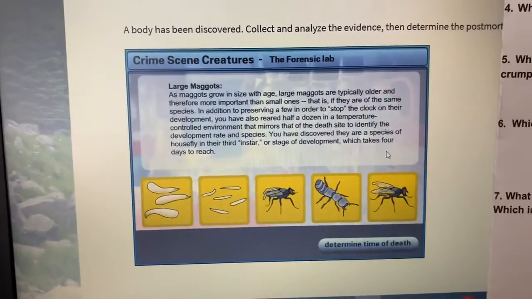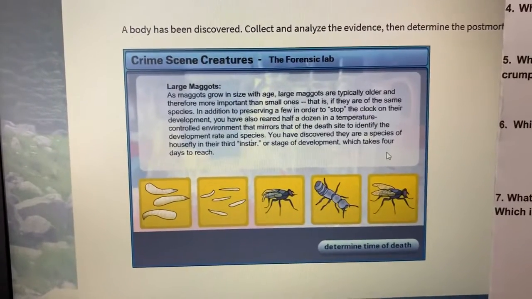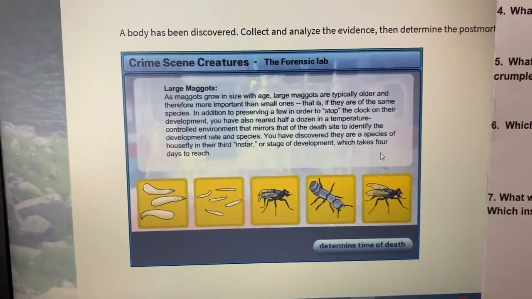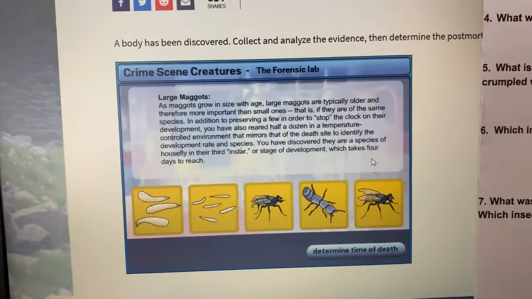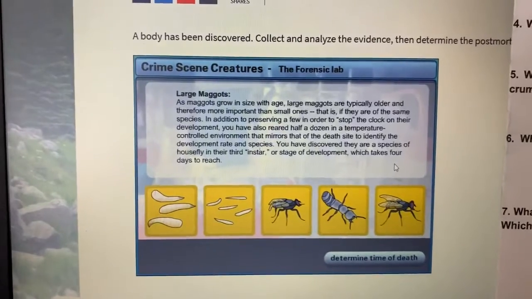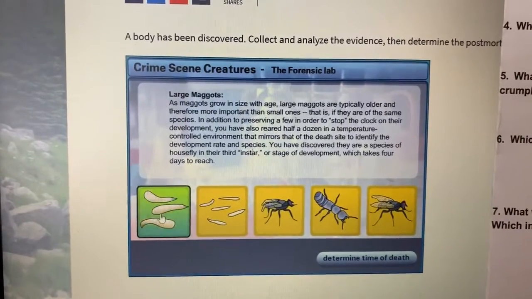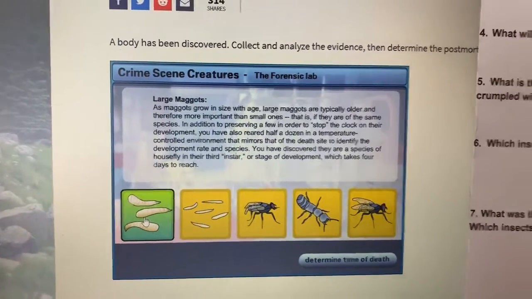I remember that being an answer. So what will develop in 4 days? Large maggots. It takes about 4 days for a fly to lay an egg, for it to hatch, for it to grow and shed its skin 3 whole times. So it's a pretty fast circle of life, about 4 days, and you're going to have large maggots that are almost ready to go to their pupa state. So that should be the answer to number 3.